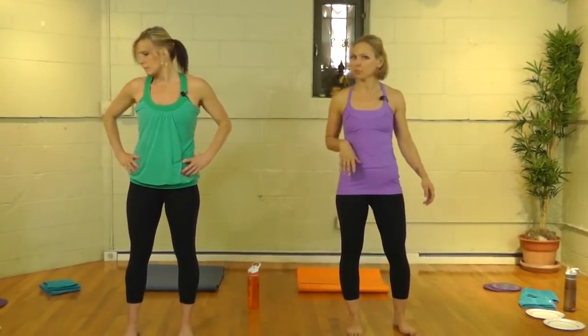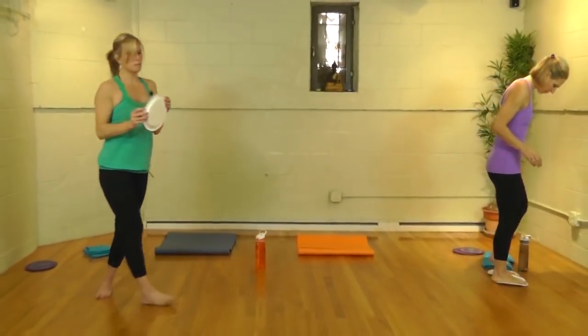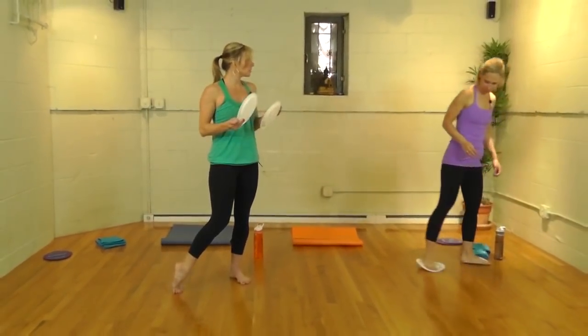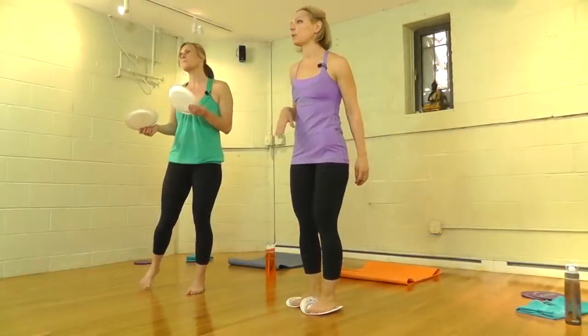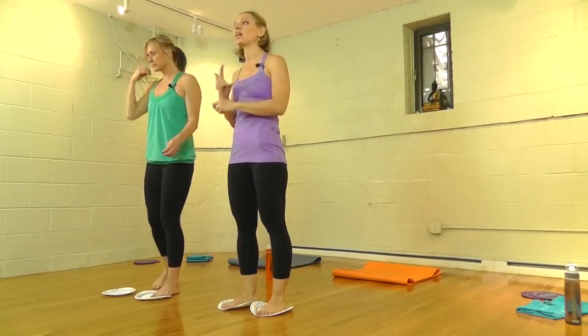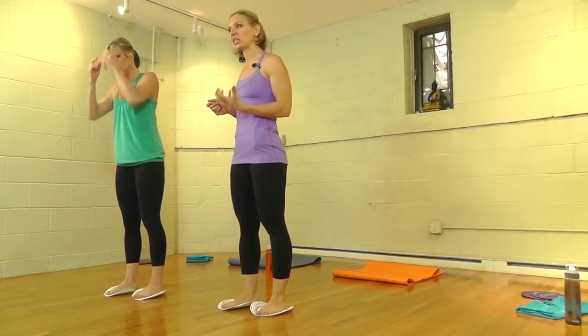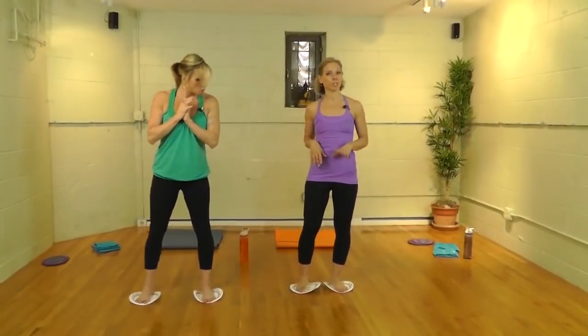All right, I'm guessing you have your plates. So let's grab onto our plates first. Susan, we'll start there. Okay. Now, Jen, if I don't have paper plates at home, will plastic plates work? Yep, plastic plates, paper plates, styrofoam plates, they're great because they'll work on wood floors and carpeting. Sometimes the towels don't slide as well on a big shaggy carpet, but plastic or paper plates will work perfectly.